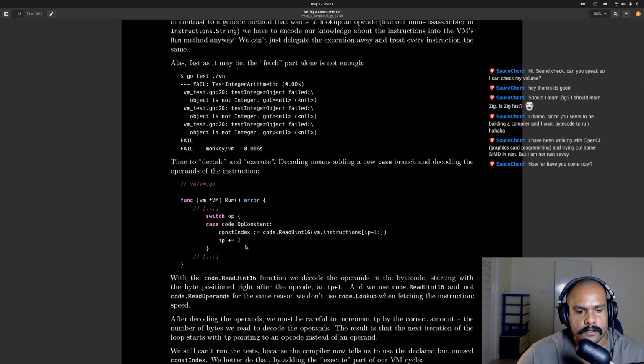Yep, instruction pointer plus equals 2, because read uint16 reads 2 bytes.